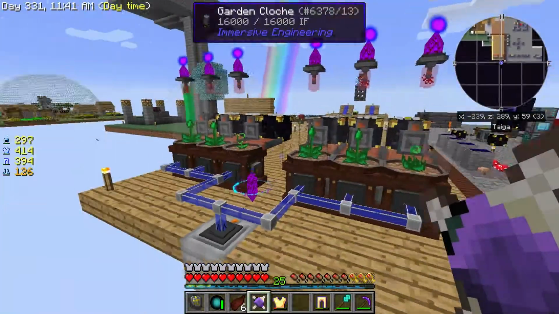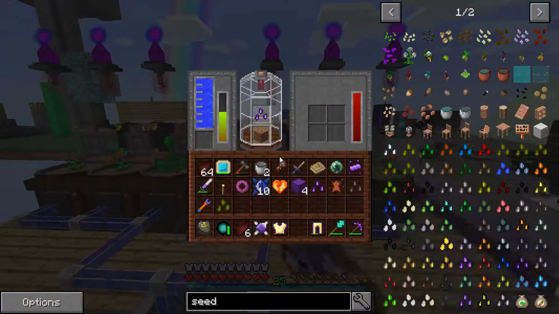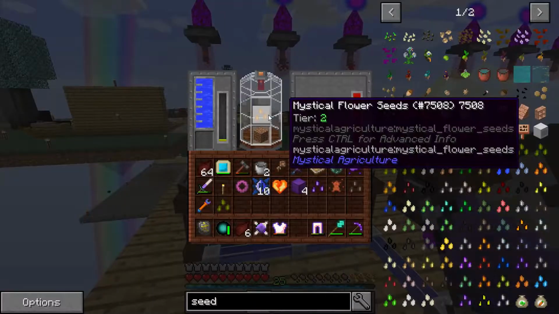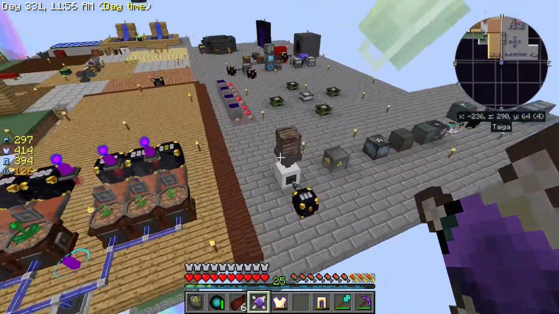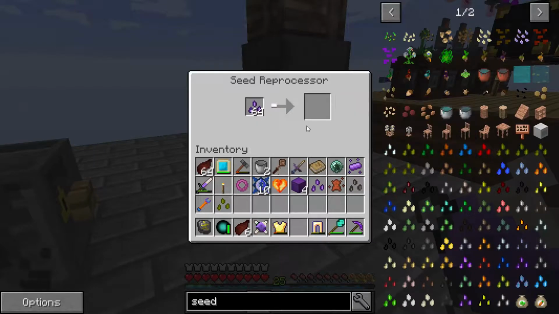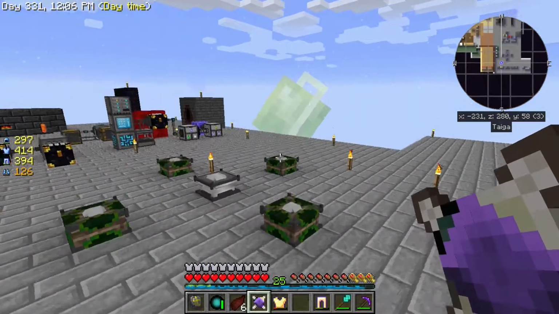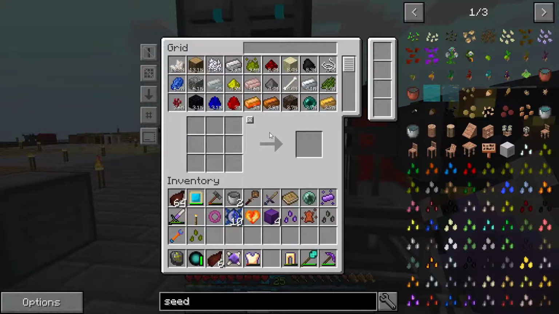So, what do I have growing? Well, we've got our Inferium Essence, I have Cal Seeds, I have Draconium Seeds. This is what? Coal? Mystical Flower and Wither. And the reason I did this... Oh, and then this setup is a seed reprocessor. I take the extra seeds that I now have, and turn them back into essence.